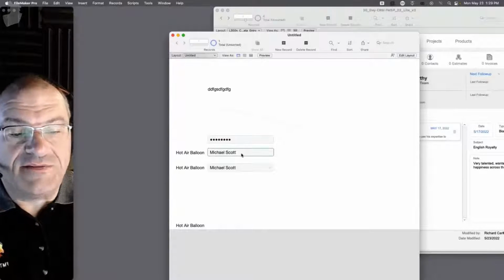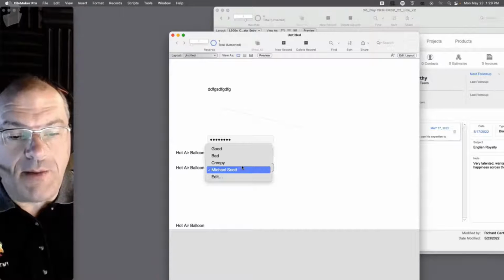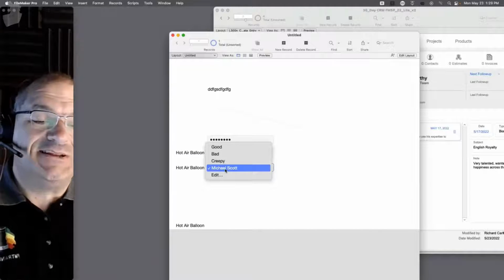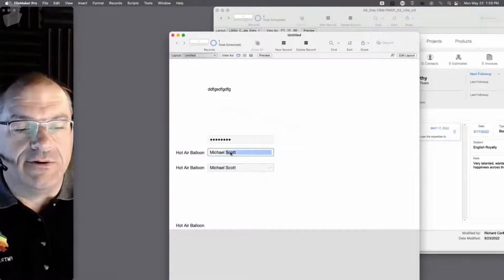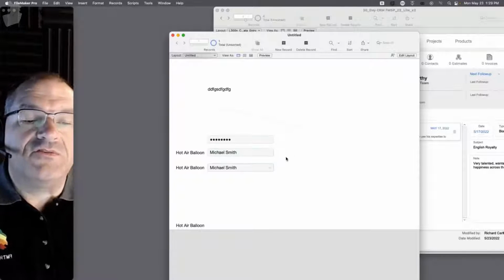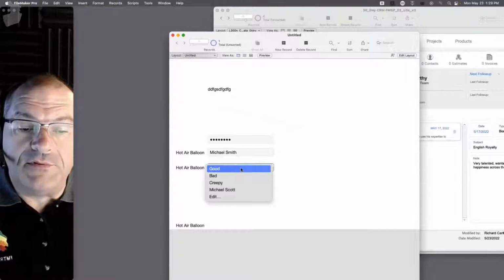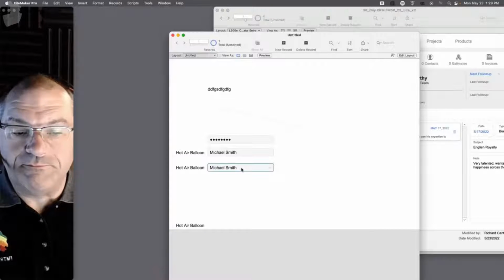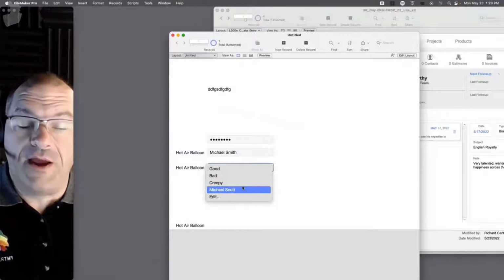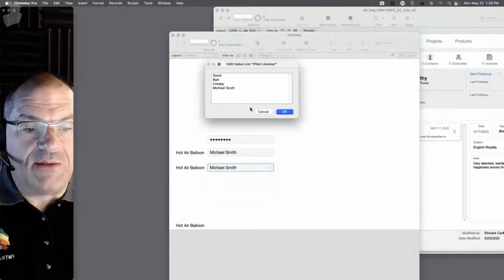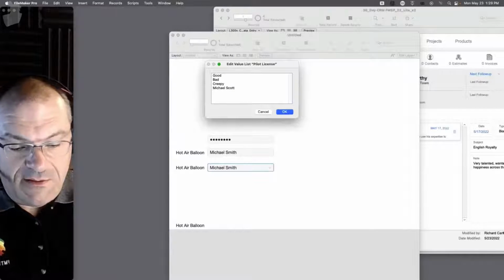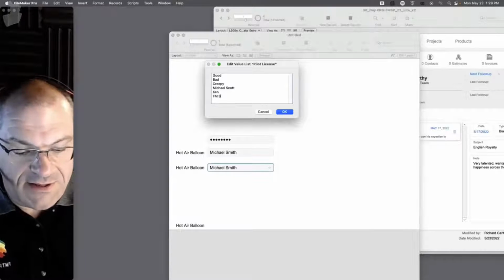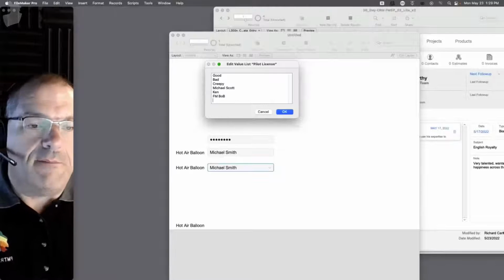Here it's a text field, right? Here it's a pop-up. Because I typed Michael Scott and it was already a value in the list, it checks it. If I put Michael Smith in here, Michael Smith is not part of the pop-up list, so it doesn't show up as a selected item. It shows Michael Smith, but you can't select Michael Smith. Now you could say edit right here and add more things in here, like Ken Tooley, FM Bob, Gadidi. You could add to the list here.